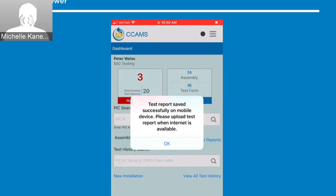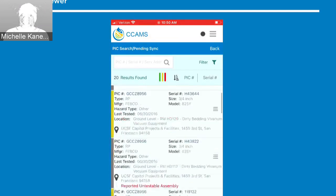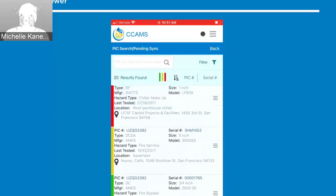So just make sure that you get this little pop-up that says that the test report is saved. So you know that you submitted the test information and that it can be uploaded later.